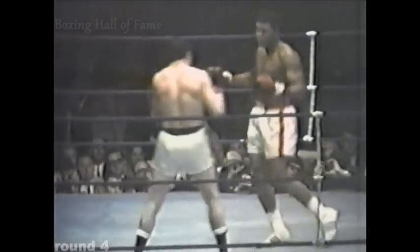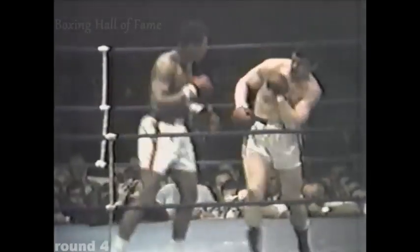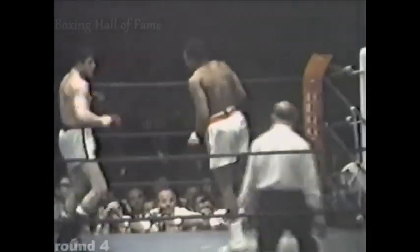We start round 4. Both scored that last round even. On a 65-degree night here in Frankfurt, West Germany, it has begun to rain. And the champion is beginning to dance more and more as his respect grows for the German challenge. Mildenberger is working very well to the champion's stomach, and there hurt him.